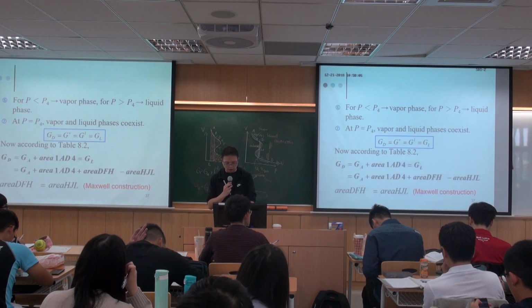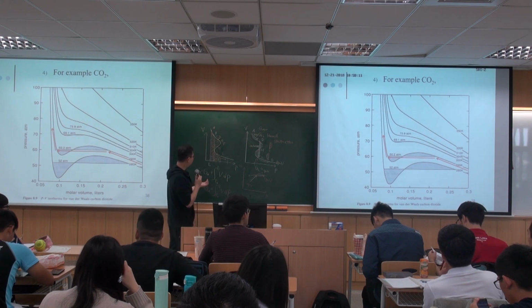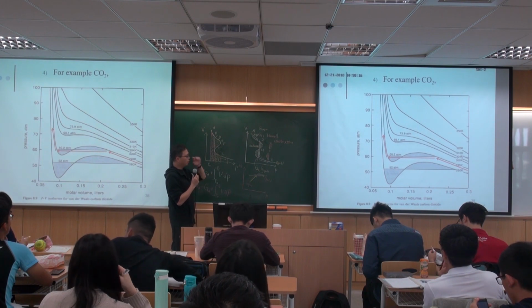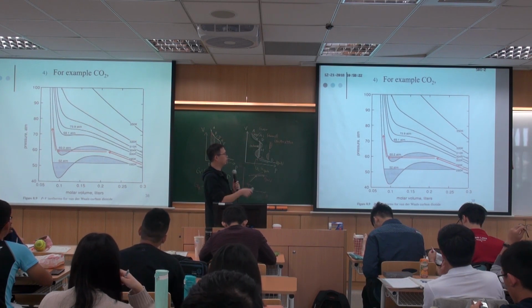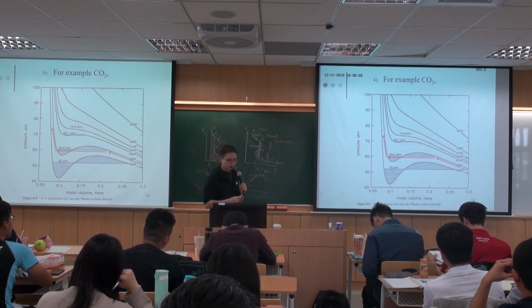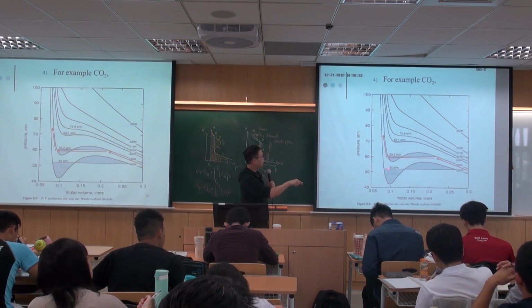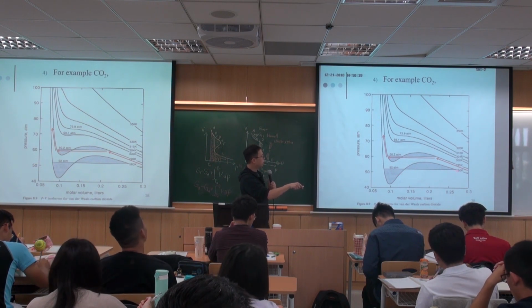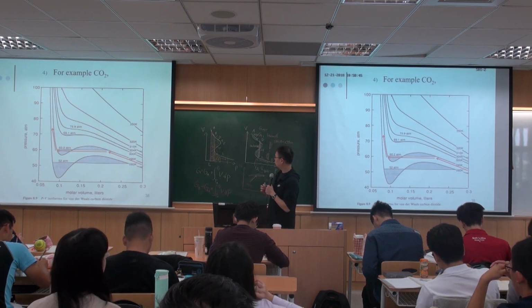So this section seems to be complicated, but once you know what the Maxwell construction is, this should be pretty straightforward. For different isotherms, now you can rotate this back to its original configuration, which is pressure as a function of volume. Then you'll see different isotherms for different temperatures. For each temperature, you can define this kind of line to make sure that this area is the same as this area. So when you move from this point to this point, there's no increase or decrease in terms of Gibbs free energy.